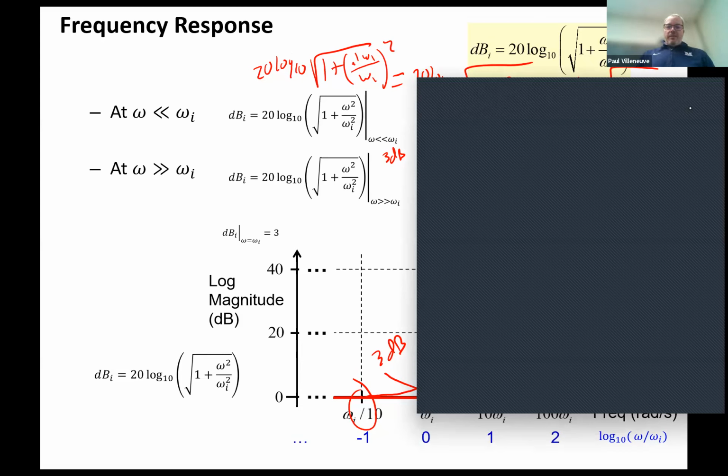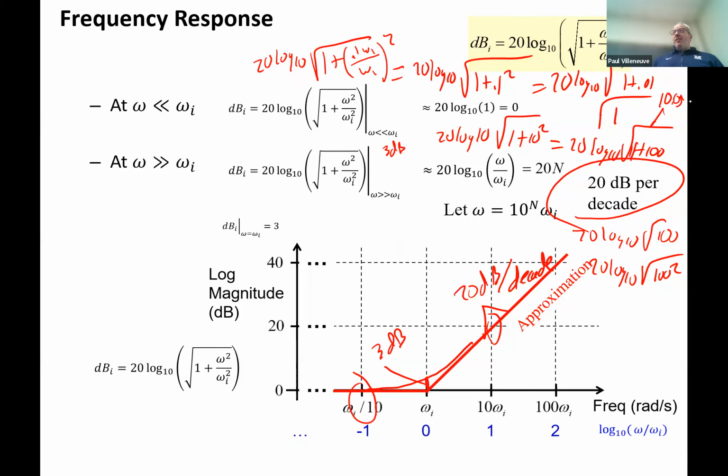Let me just double check to make sure this is right. So you can see it's 0 versus 0.04, so pretty small numbers there. So this is our approximation, and this is how we do Bode plots. We don't want to do exact Bode plots. We want to do approximations because if we have semi-logarithmic paper, we can draw these really accurately.